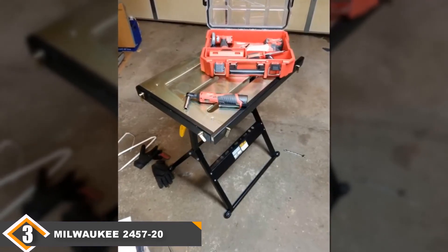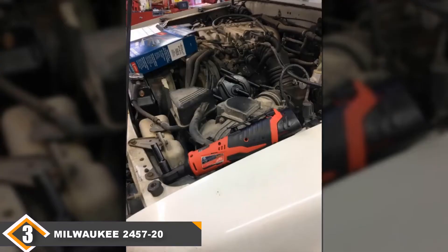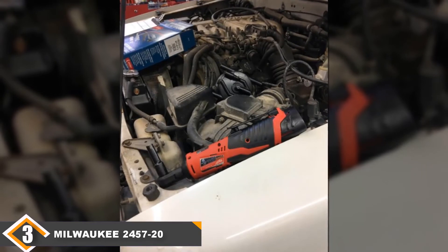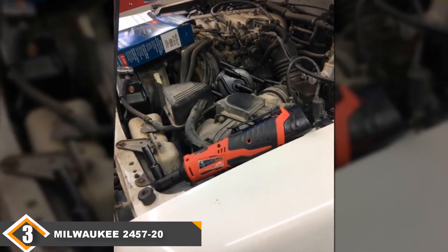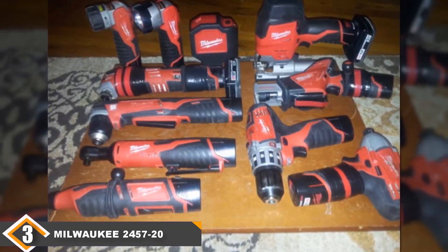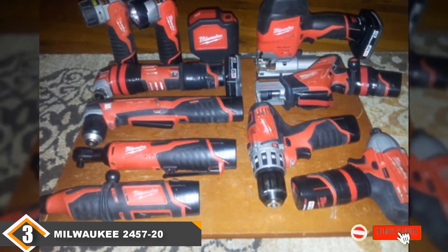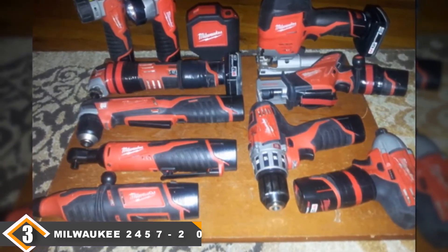Many people love the battery indicator on this device, so you can know at just a glance how much power you have left and won't have to worry about running out in the middle of a job. It also comes with LED lighting near the front of the device, which helps illuminate the area in which you are working. However, this kit only includes the bare tool, which means the battery is not included. That's fine if you want to use a different battery, though some people would prefer the increased price to get it included rather than the inconvenience of providing their own.